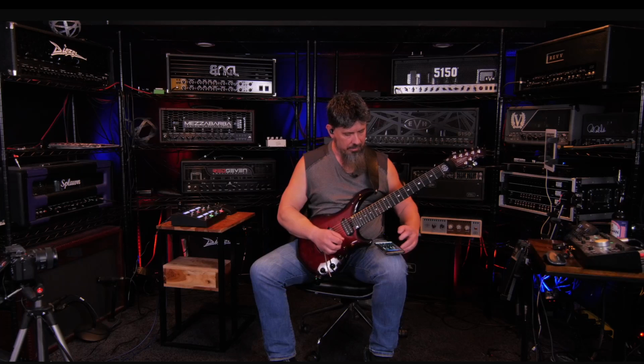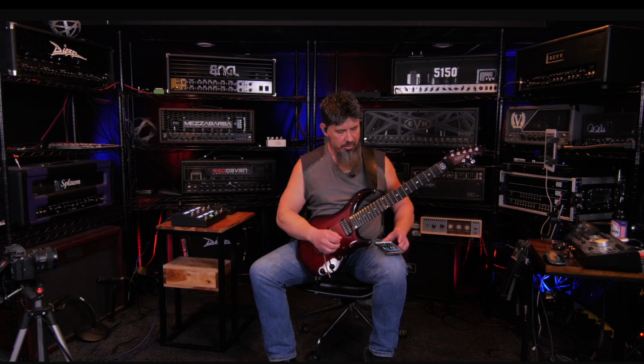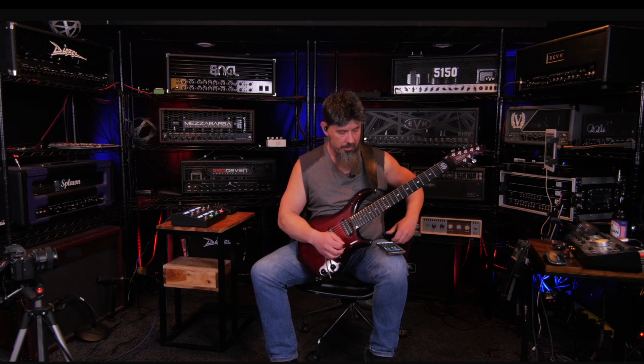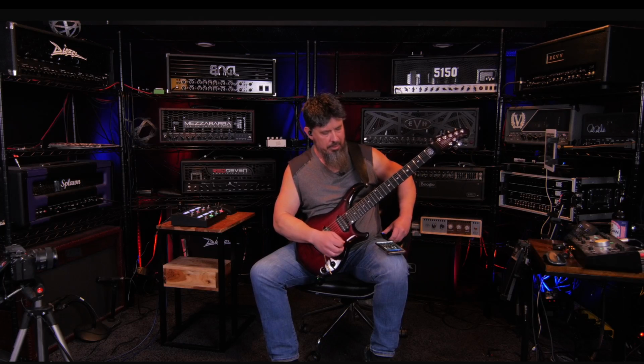So the EQ and the enhancer are both on right now. I'm going to first start with turning the enhancer off and see what I get there. Yeah, I prefer it with the enhancer off, or at least the settings on the enhancer weren't really working for me, so I just turned it off. So let's mess around with the EQ.